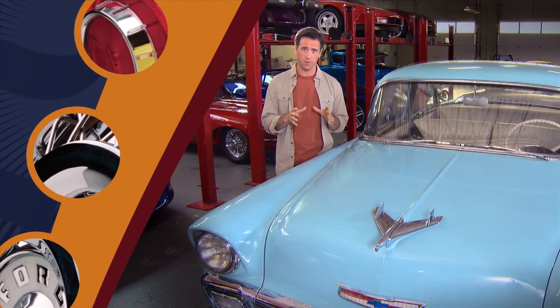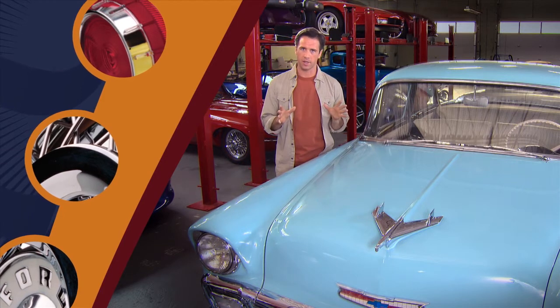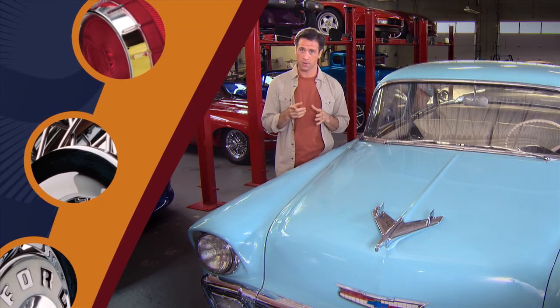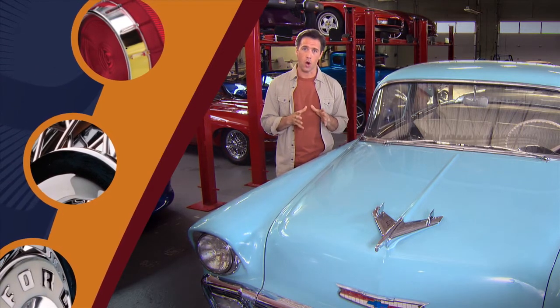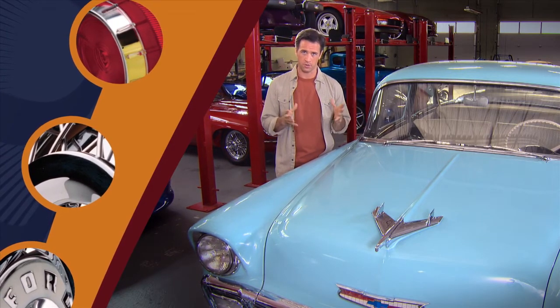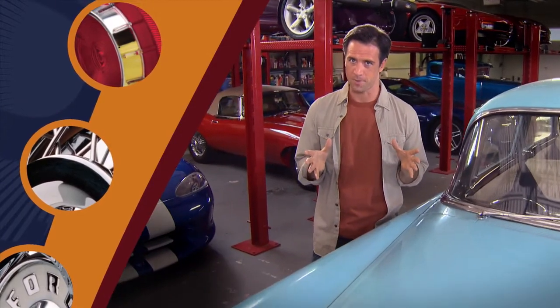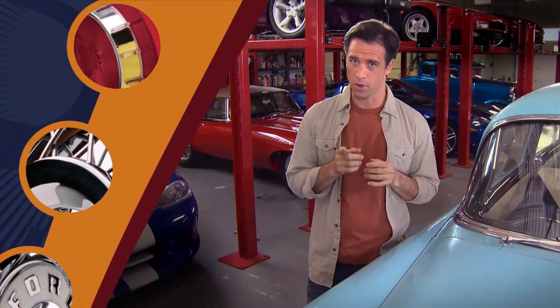And if you do have a covered loss, Chubb will respond, and fast. There is no quibbling, no nitpicking — Chubb is renowned for that. They know about legacy cars and how to handle claims, towing, repairs. Mention your '25 Bugatti — they'll know what you're talking about. That's who you want insuring your automobiles.